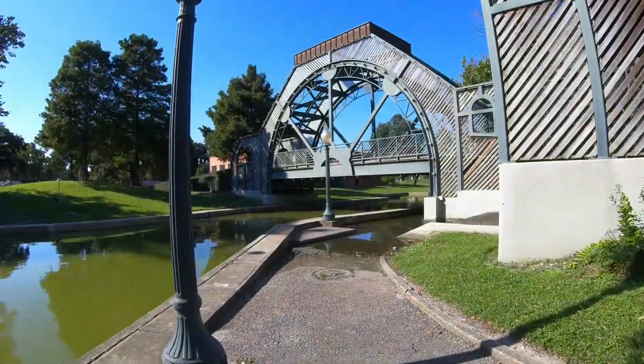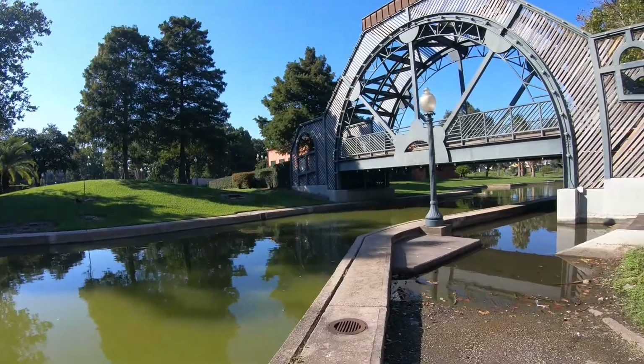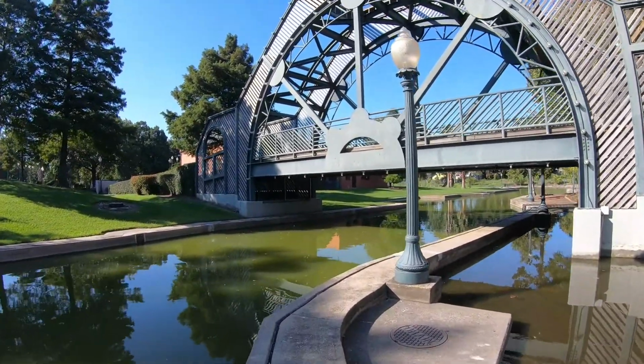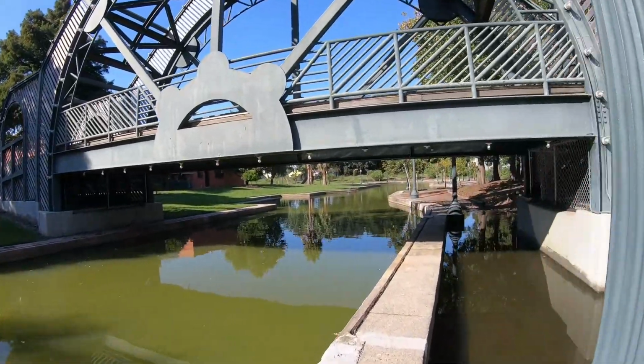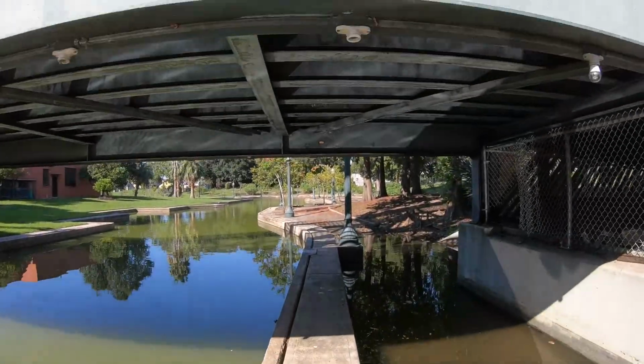This is a beautiful park. Unfortunately, several areas are falling into disrepair. I'm not sure if it's going all the way back to Katrina, which is almost 15 years now, but you can see that areas of the park are being neglected, especially the water features. The park is loaded with fountains. Unfortunately, all of them are not functioning right now.